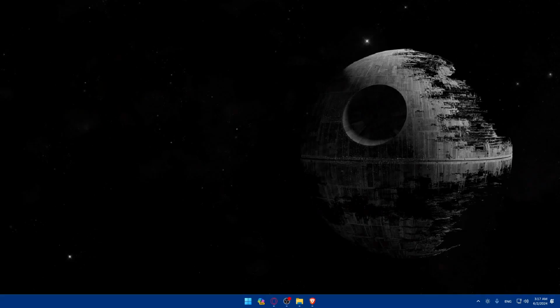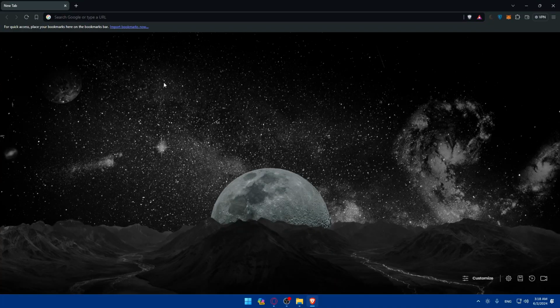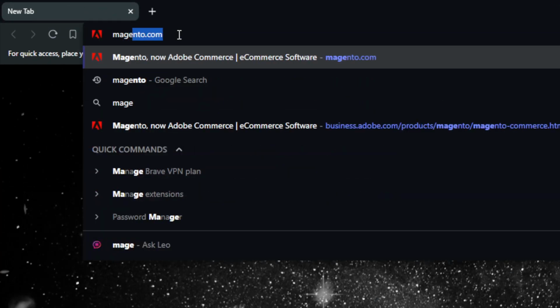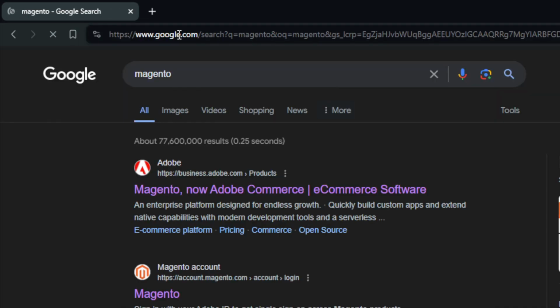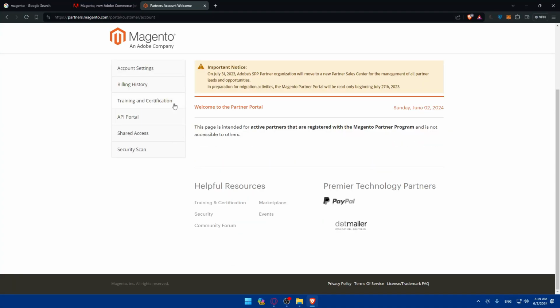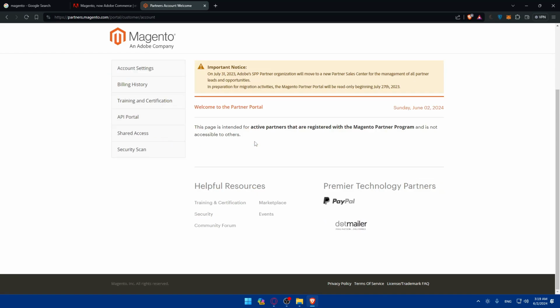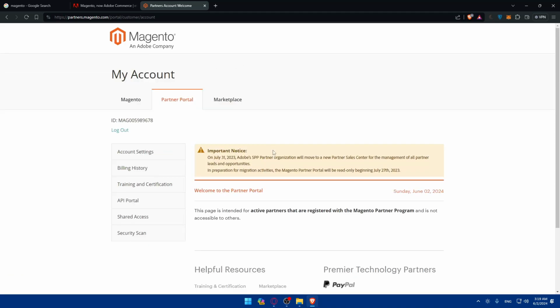First, you will need to log into your Magento admin panel from the dashboard. For example, I'll use this browser at the moment, which is Brave, or you can use whatever you want. You can simply go and access Magento and hit the enter button. As you can see, once you click on partner portal, they even show you as an example that you can access PayPal, and PayPal of course will have the credit card option if you want to do that.